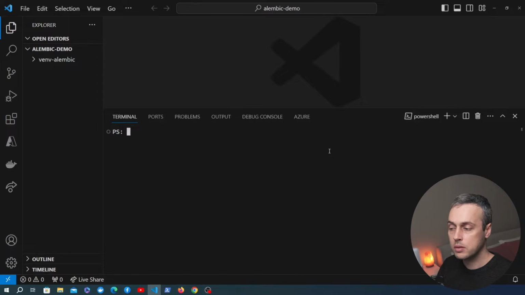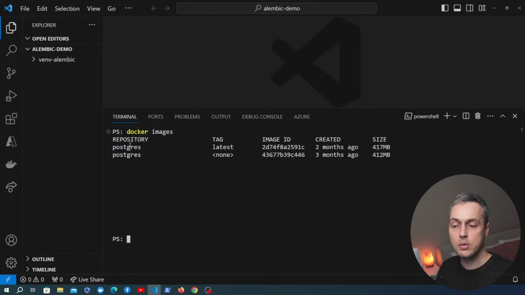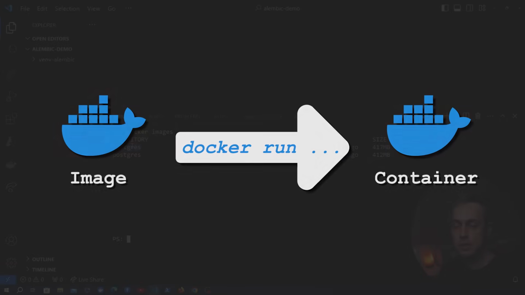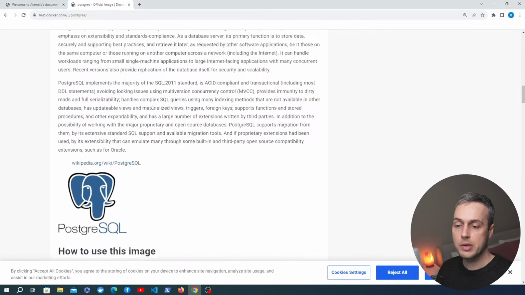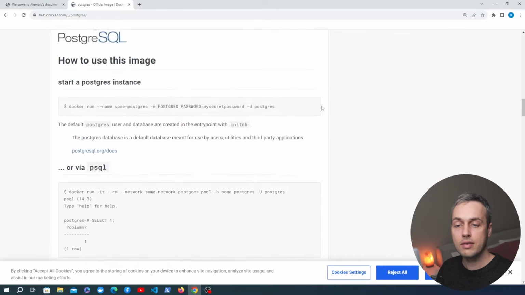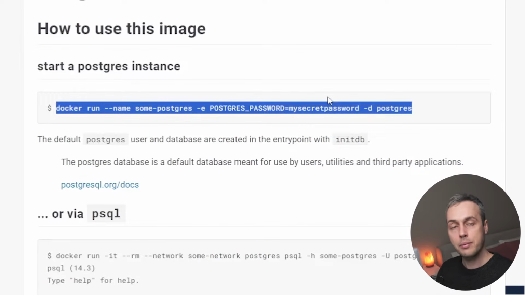Now, once we've downloaded Postgres, you should see the image when you run the command docker images. So I'm going to run that just now, and you can see we have a couple of Postgres images at the top here. Now, what you can do in Docker is start a container from the image. And in order to do that, let's go back to the documentation for this Docker image for PostgreSQL. And if we go down here, we have a docker run command. Now, I'm going to use a modified version of this command in order to start a container that's running PostgreSQL, and then we can apply the migrations to that database.